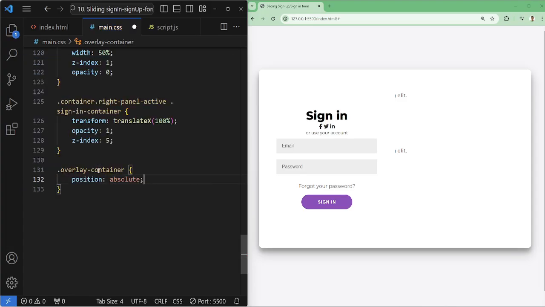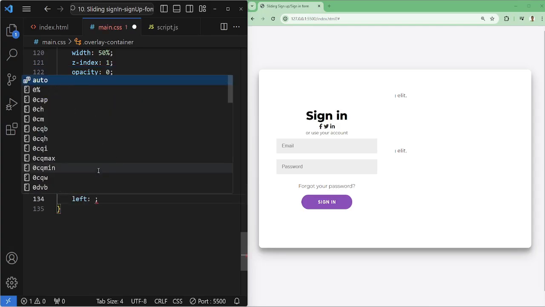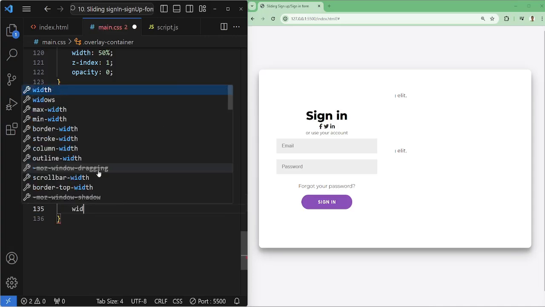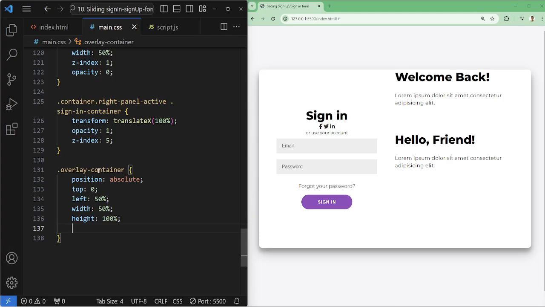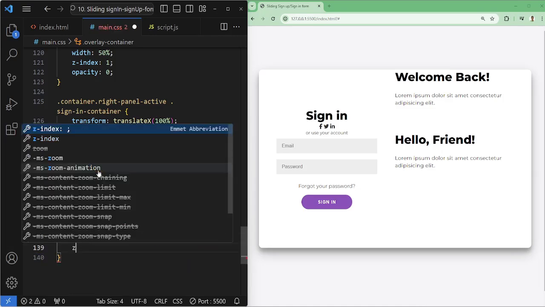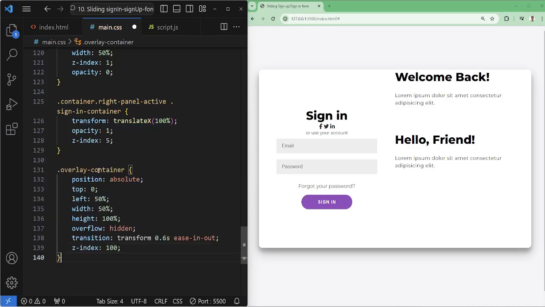Position absolute, then the top 0, left 50% with 50%, height 100%, overflow hidden, transition transform 0.6s ease in out, z index giving 100.